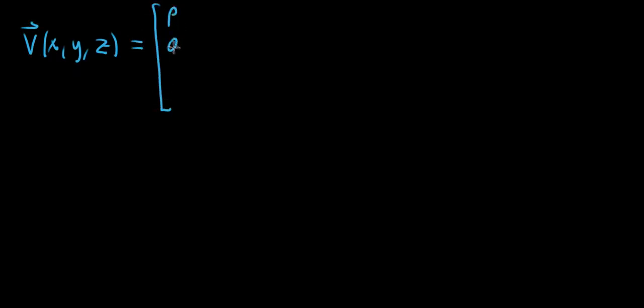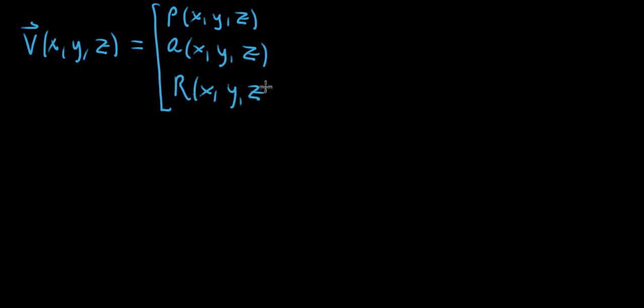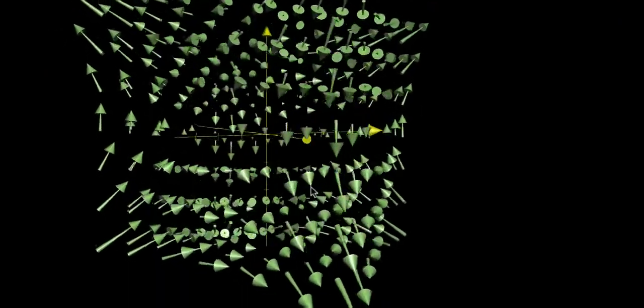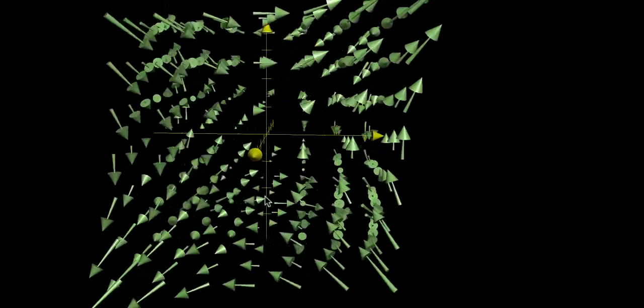And it's common to write the component functions as P, Q, and R. So each one of these is a scalar-valued function that takes in a three-dimensional point and just outputs a number. So it'll be that same 3D point with the coordinates x, y, and z. So when you have a three-dimensional vector field like this, the image you might have in mind would be something like this, where every point in three-dimensional space has a vector attached to it.